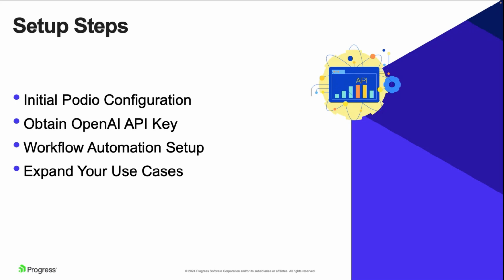Probably where we'll spend a bulk of the time is walking through the workflow automation setup, because as you'll see in the next slide, that is really what's going to do a lot of the heavy lifting in helping us get information from Podio over to OpenAI. And then in turn, getting that response from OpenAI back over to Podio. And what's really cool about this setup is once you've kind of got it in place for one use case, it's really easy to start to modify it for other similar use cases. So we'll talk about not just one, but a few different use cases that we've got set up today.